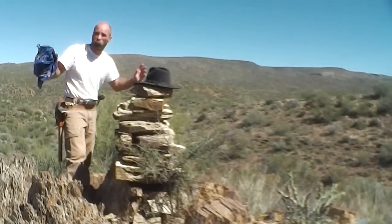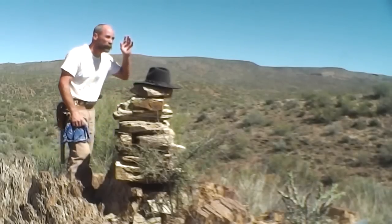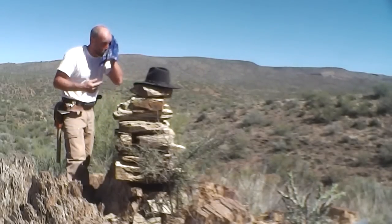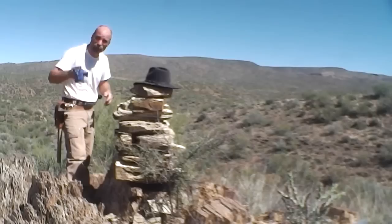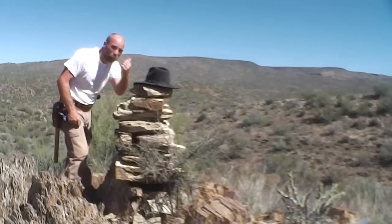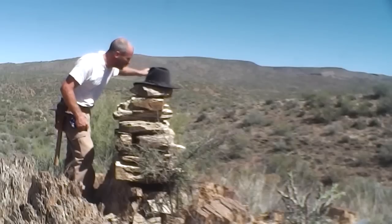Like I said, we're pretty far out of here. I've got to cover at least 5 or 6 more hills before I get back to the claim where my truck is. And like I said, we've been pretty far back today. Now, I don't know if you can see right behind me over on that next hill, there's also another claim marker there.